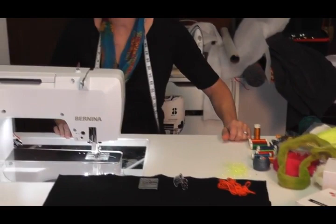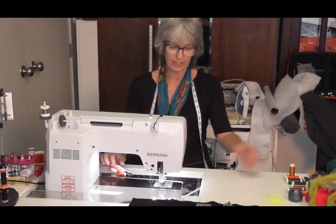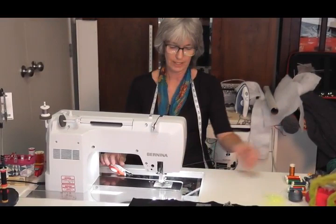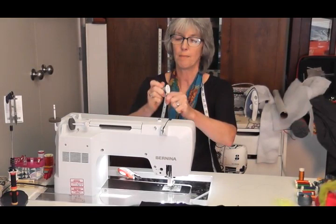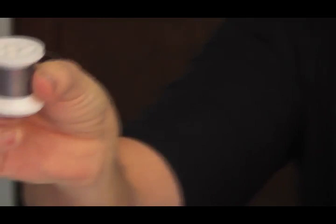The first thing you need to do on your machine is cut your thread from the top and pull it down through the needle. Never pull your threads back up and don't leave this thread winding here because it could get caught while you're sewing. Wind it back up — 90% of threads will have a little slit on the side for you to lock the thread in, and I'm amazed how many people don't realise that. That locks the thread in so it's nice and tidy.